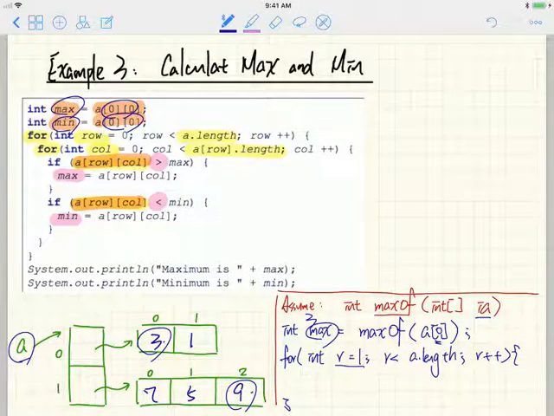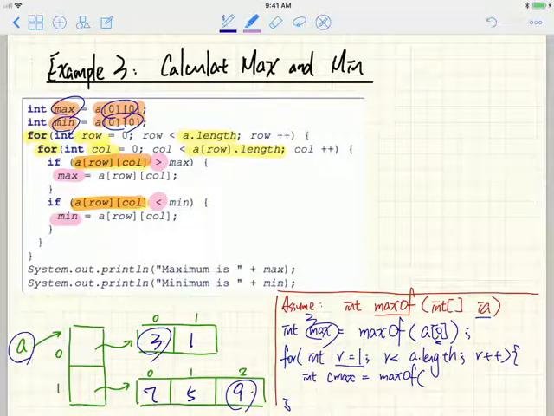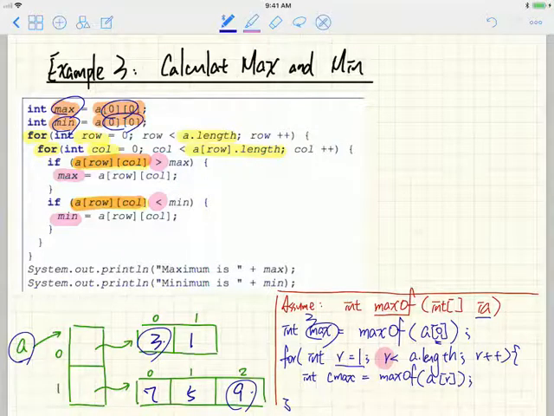So the code you have to write is something like this. Integer Cmax, for current max, is equal to maxOf, since currently we are looking at row number R. So we can say maxOf A R. And then, do you want to suggest how to finish?